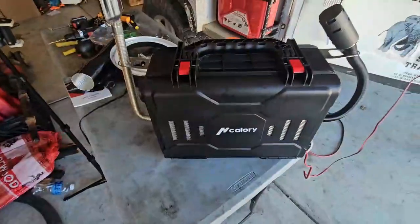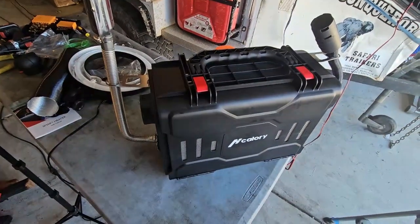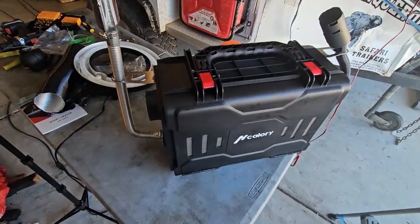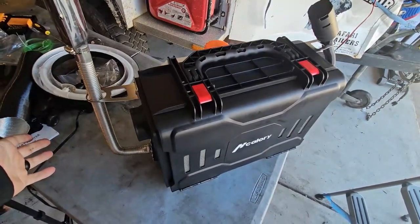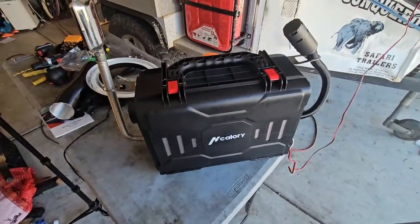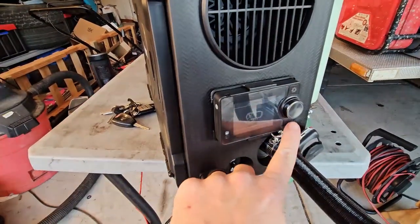So that's the lowest setting right there. Oh, that's not bad at all. Nice and warm. It does smell a little bit. Hopefully that burns off with some time. Alright, let's try a cold start.